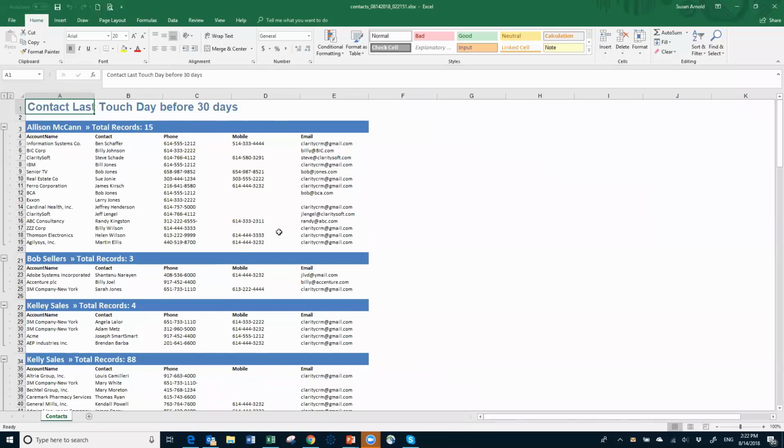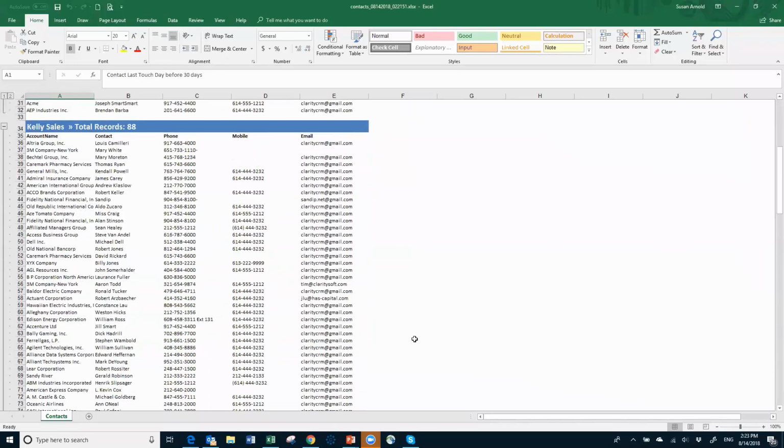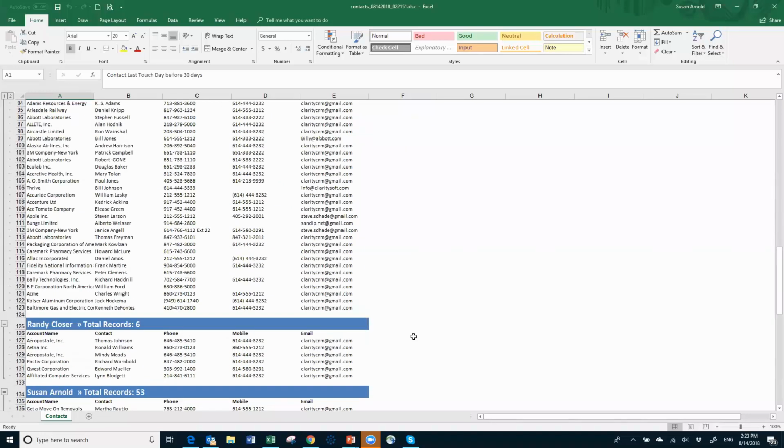Now, I made a mistake on this. Somebody can type in the Q&A what I left out. What field did I leave out? I kind of did it on purpose. But what I forgot to put in was the actual last touch date so that the person could see, well, how long ago was it when I last contacted this person, so they'd have a sense of it. So I need to go back and fix that. So that was the reason I did it, was so you could go back and fix it.